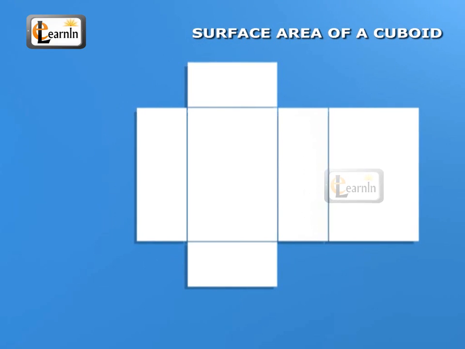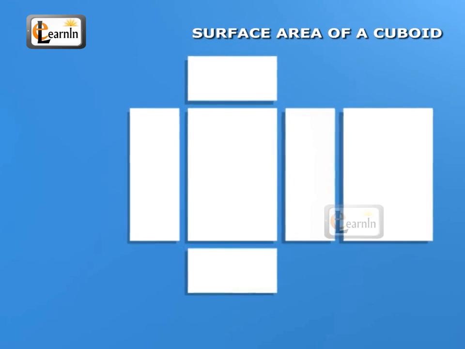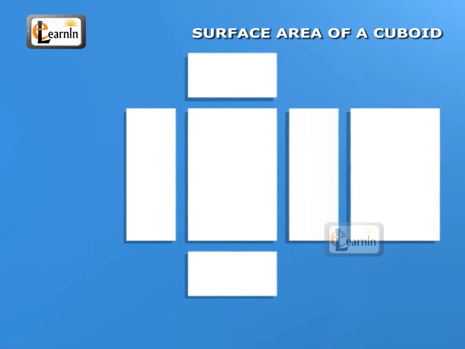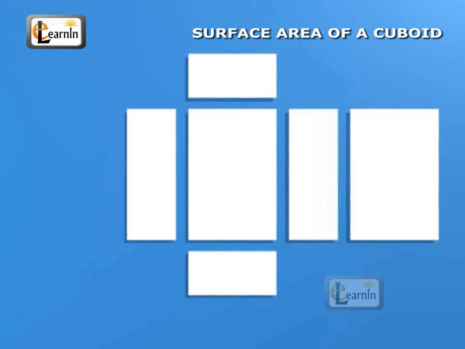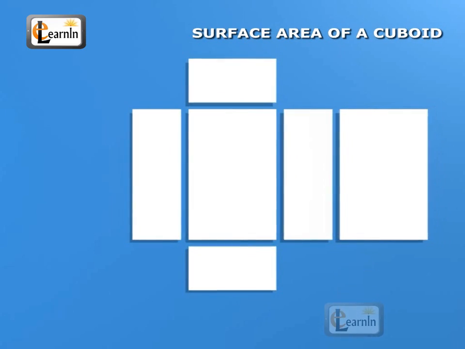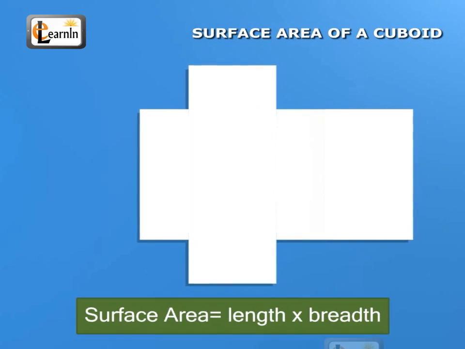We now have used six rectangular pieces to cover the complete outer surface of the cuboid. This shows us that the outer surface of a cuboid is made up of six rectangles, in fact, rectangular regions called the faces of the cuboid, whose areas can be found by multiplying length by breadth for each of them separately, and then adding the six areas together.